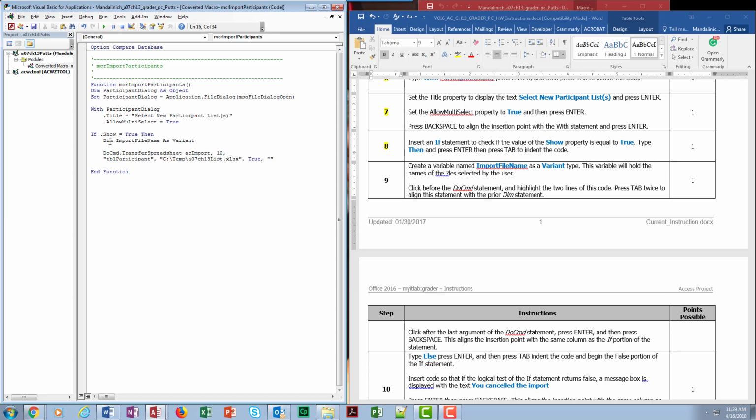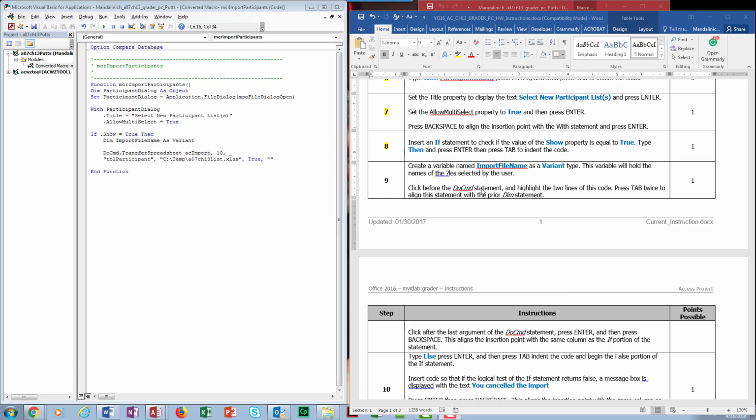Okay? So for right now, let's just go with variant and then we'll talk about it later. Okay? So what's going to happen is this variable that we're setting up called import file name will contain the file names that the user inputs to be imported. Okay, so that's all we're doing there.